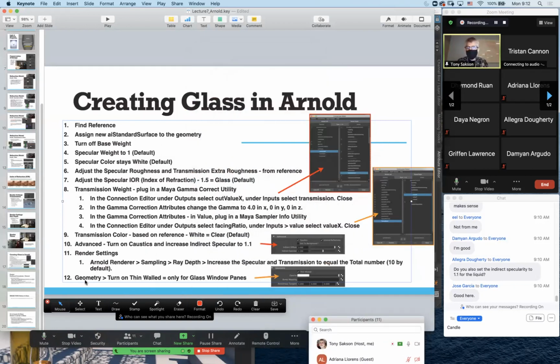When we come back from break, we're going to do the windows for the interior. Because the geometry is turned off for the windows, we're going to turn the geometry on. We're going to make thin-walled glass for that. We're interested in getting reflectivity back in our scene now. So now we're going to see some reflections in the windows of our interior, even in the day, but mostly it's really going to be visible at night.